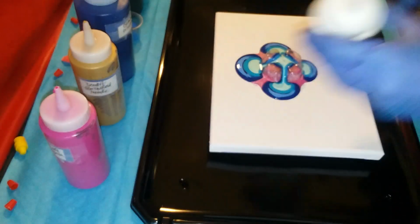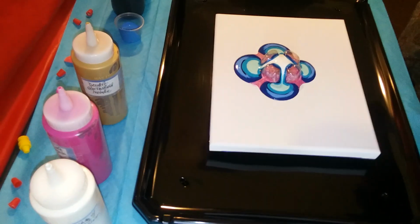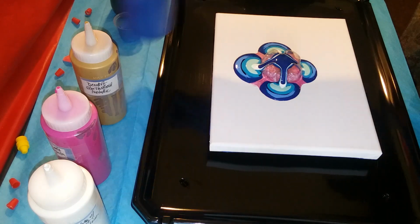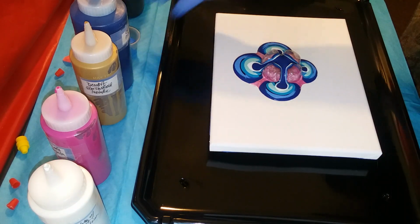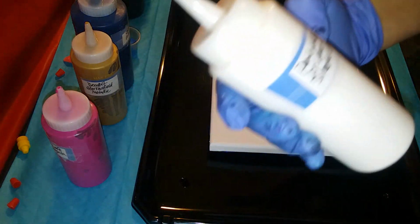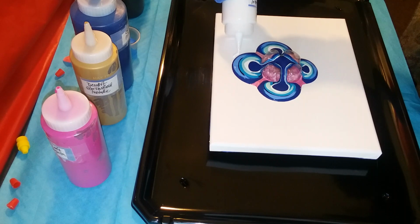Oh, I did want a little bit of white to break that up. Impression blue. Hopefully the paint will just keep pushing out. If I see that my canvas is staying too dry and it's going to overlap, I guess I'll just do the white. Let's see if this white works.